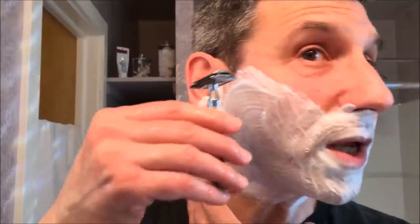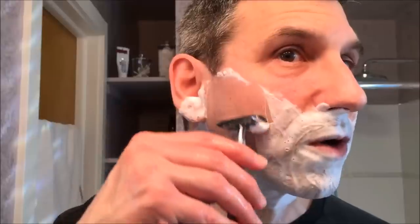Time for the across-the-grain pass. I'm going to shave across — my hair grows down and then turns out towards my ears, so here I'm going to shave down a little bit in towards my nose with each stroke, slowly turning the razor. You can either rinse the razor when one side becomes clogged with soap and hair, or simply turn it over and shave the other side until both sides are full, then rinse. The key is to rinse it often.